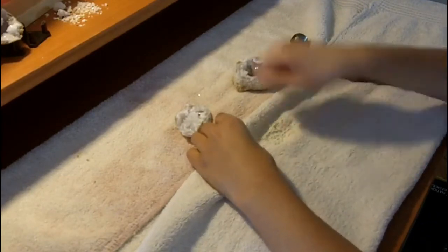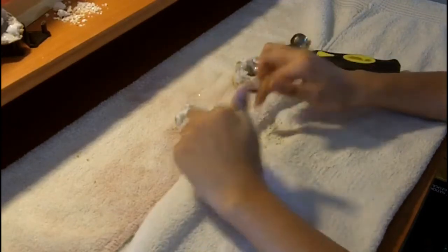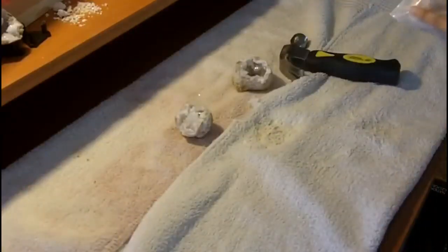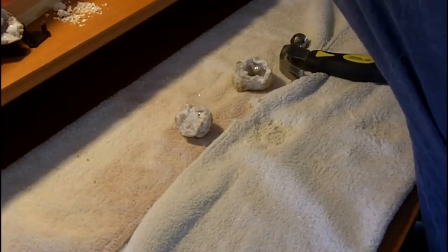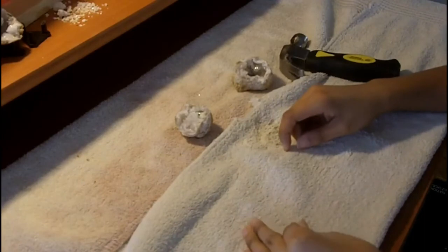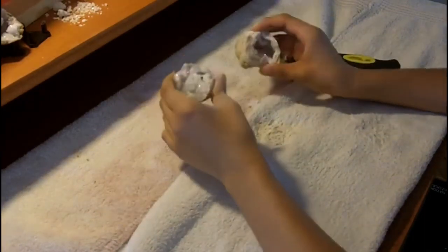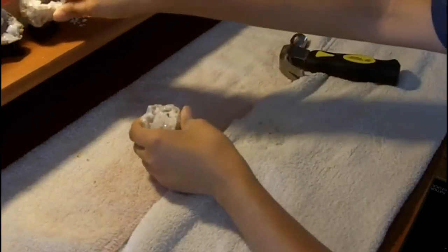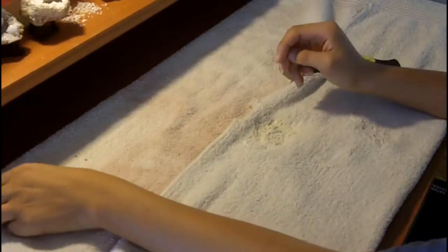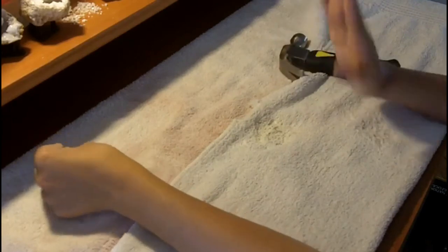Anyway, so there's a hole here, but there's also a hole underneath. And my desk is right underneath that. I do have some mess to clean up. Let me see if I can show you. I'm just gonna move these geodes. So one thing I didn't mention was that this towel is old. If you do use a towel, don't use one of your really nice, fluffy, and soft towels. Use one of your old raggedy towels, because I literally just put a hole in both sides of this towel. And keep in mind, this towel has gone through a beating because I did an archaeological dig, technically, as I'm filming this, 2 days ago.